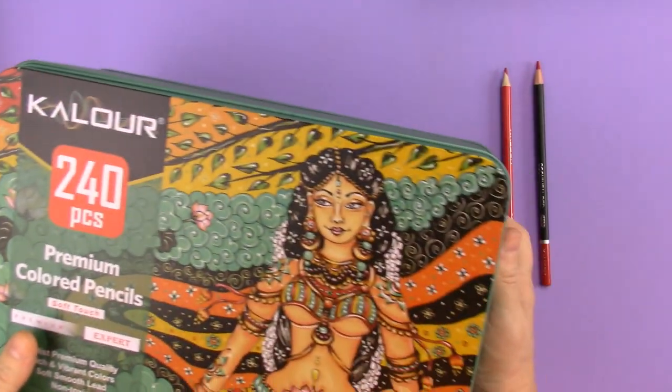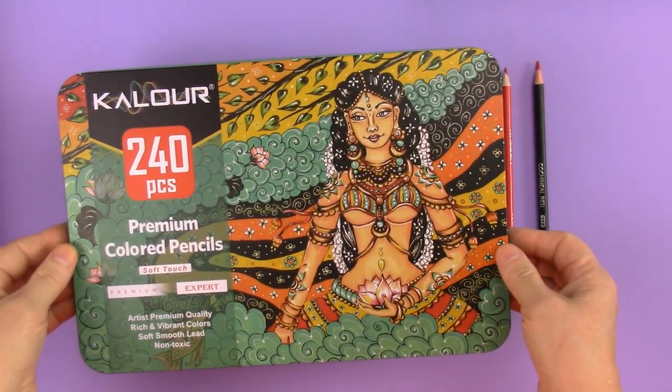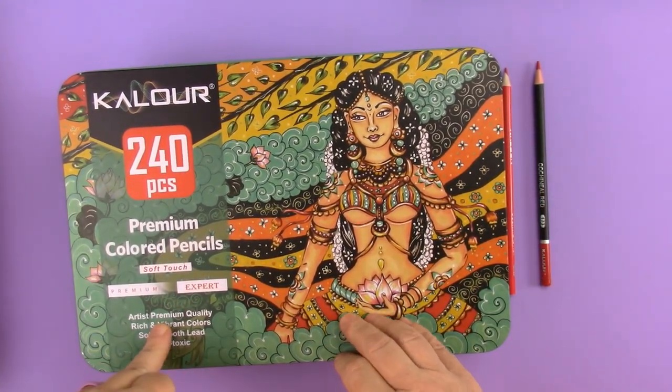Now, their latest offering is this humongous, heavy box of 240 pieces, premium colored pencils. Now, again, this one doesn't say on it what the size of the lead is.